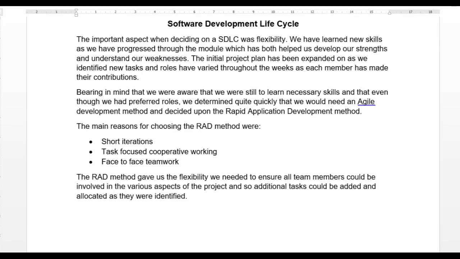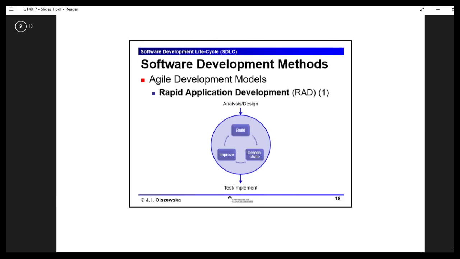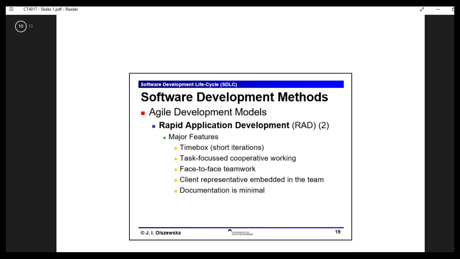We decided to use a RAD model as our SDLC, as we felt it offered more flexibility over the other models such as the plan-driven models. Due to its adaptability and cyclic nature, we are able to identify and resolve errors and omissions as each version of code is created and not at the end of the project.